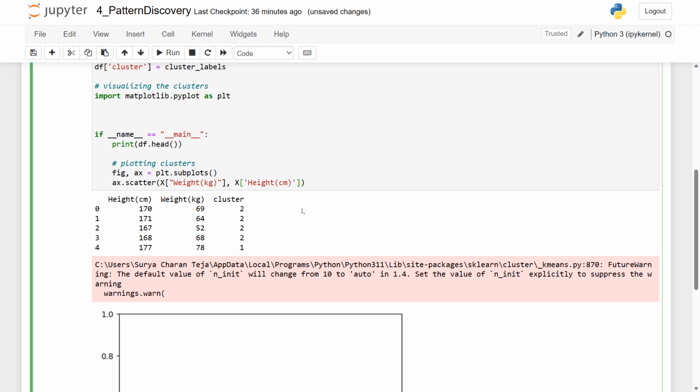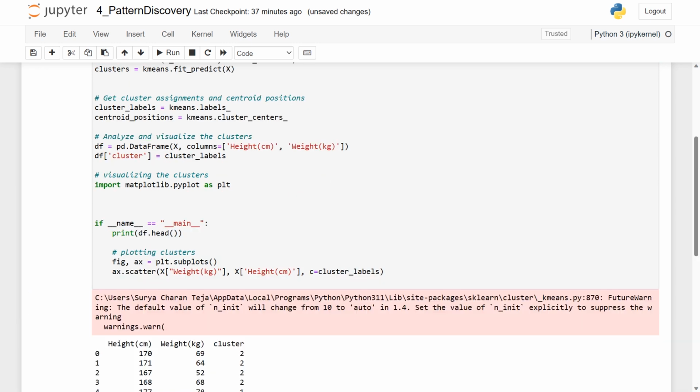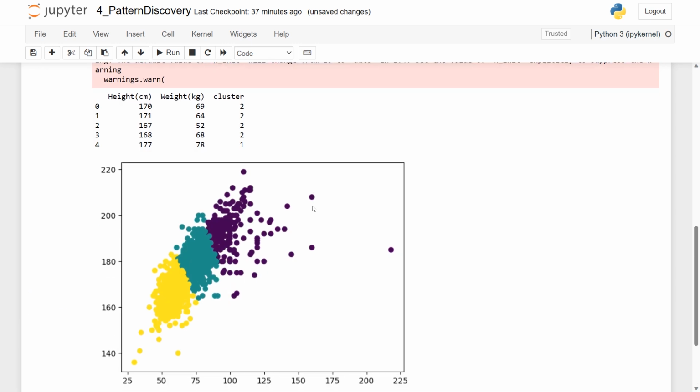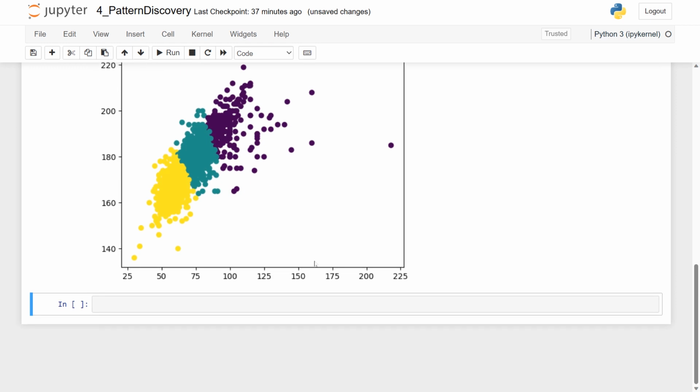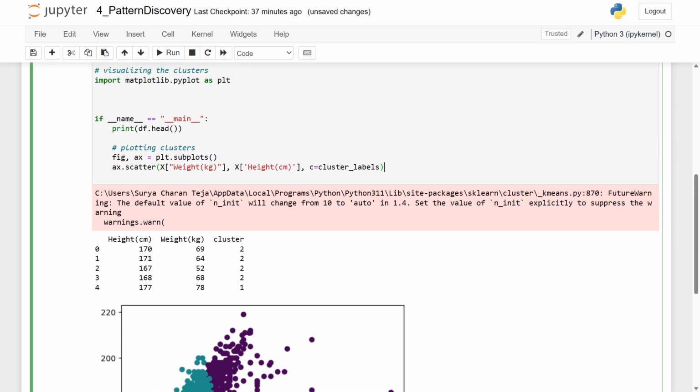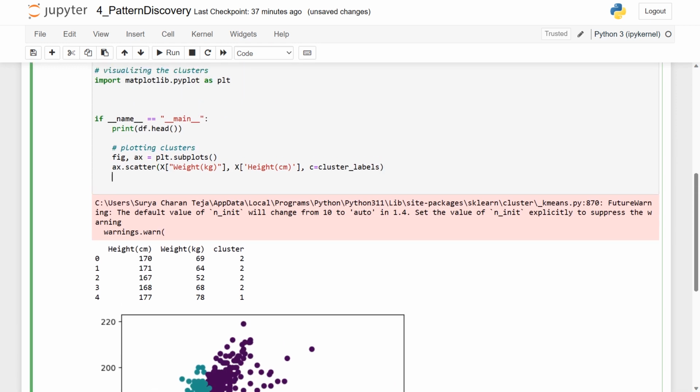Okay. So x and y has been given. Now the most important one: to make the clusters, I need to give the third parameter as cluster labels. That's very important. That's it. Your scatter plot is ready. Here is the magic, and it's looking brilliant. Three clusters, cluster 1 and cluster 2, but we have to do a lot for this figure to look beautiful. So we need to attach some aesthetics.